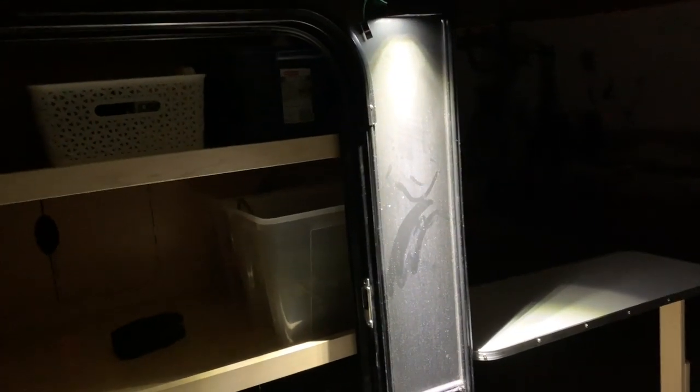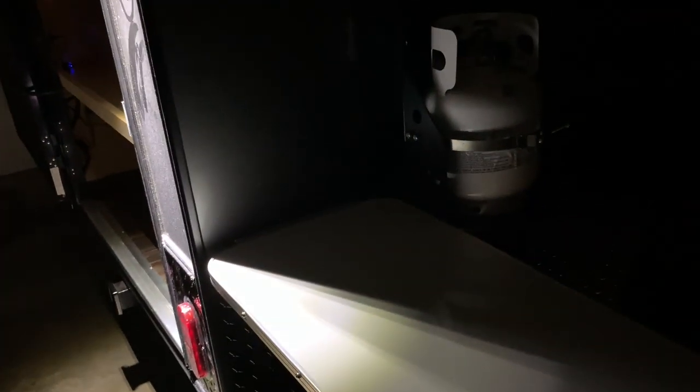It's pretty bright, and it has a little adjustable allen on the corner so you can aim it straight down. If you don't want it right in somebody's eyes, you can aim it down and create a hot spot right at the back of your galley. Even without turning the galley lights on, I can see a lot of stuff in the back of the trailer. I love that feature. You also get some nice spill onto your table if that's where you're cooking.